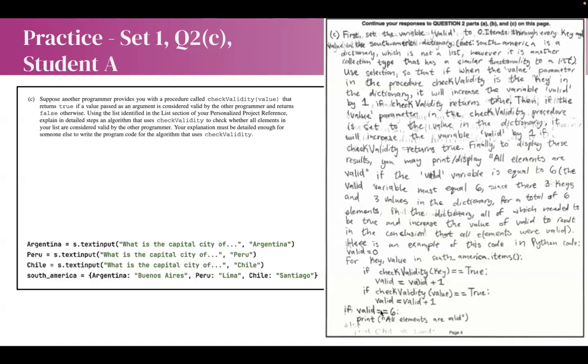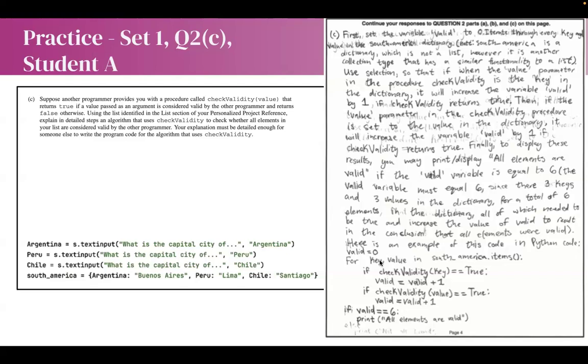At the end, if that variable is equal to the length of the list, we can print that all elements are valid. So it doesn't actually tell us how it wants us to determine, in the final part of it, how we need to quote unquote return our value, right? So that leaves it up to interpretation for us. So in this case, he prints the result. You could print it. You could save it to a variable. You could return it. It doesn't really matter what you do because it doesn't say what to do, right? So in this case, he prints it, and this algorithm is correct.